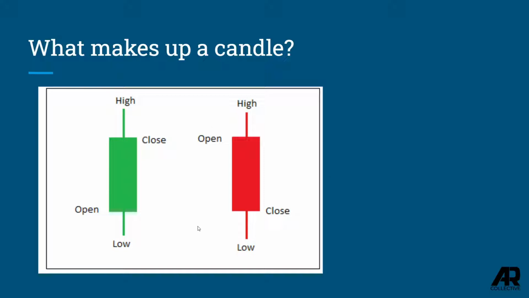And then we have a bearish candle or red candle, and we also have the body and the wicks, and the opposite is visualized within a bearish candle. The open is up above, because price is moving down. We have the open, where the daily or weekly or whatever time frame opened at. We have the high, the highest point the candle got to, the low, which is the lowest point, and then the close. This is where the time frame closed at for the candle. So this is what makes up a candle.